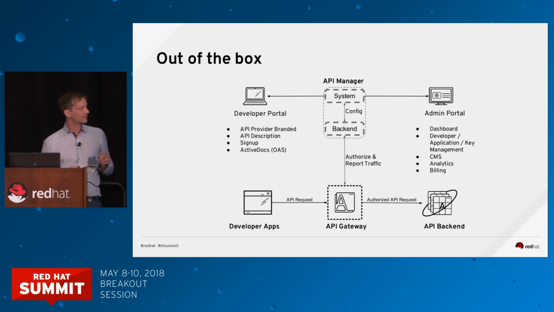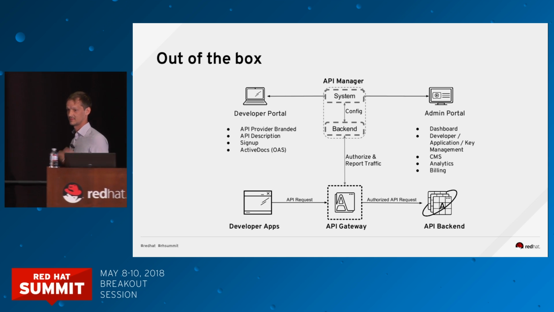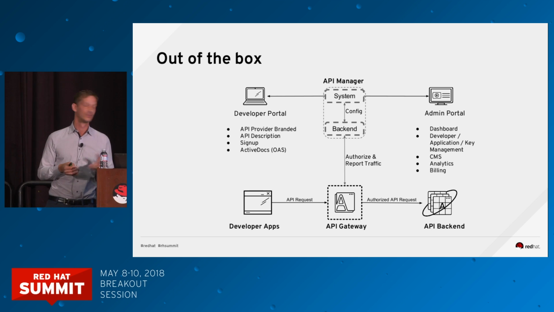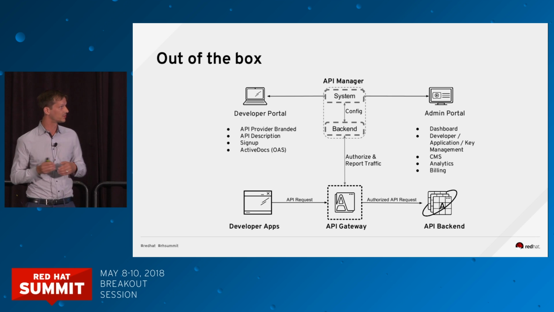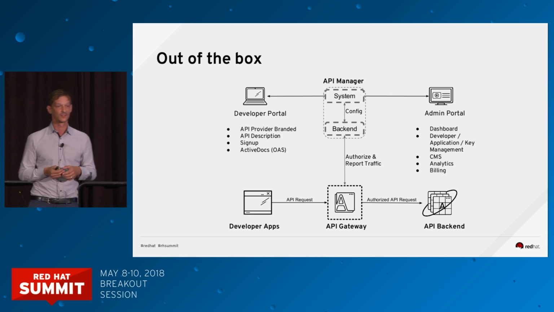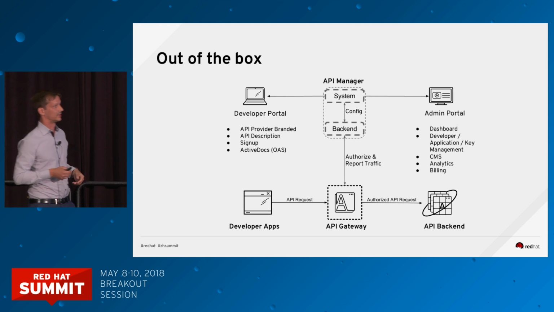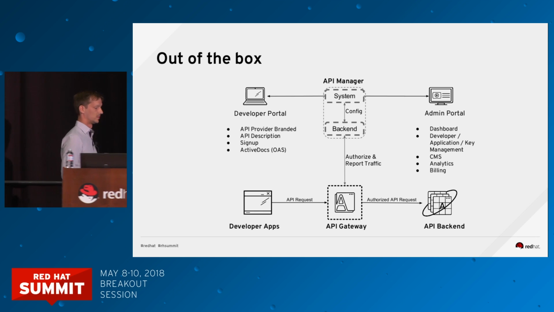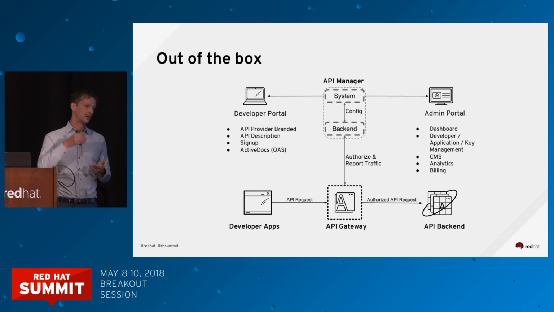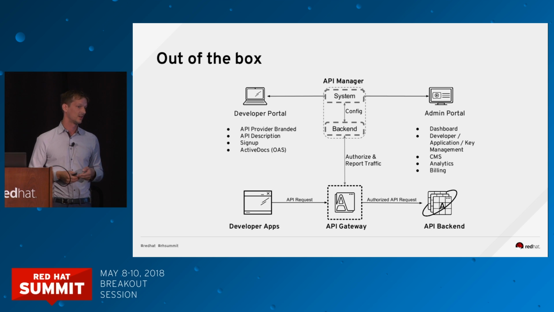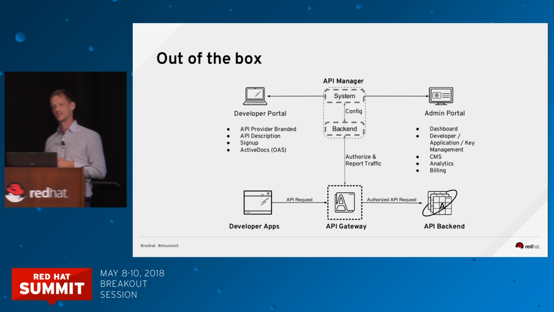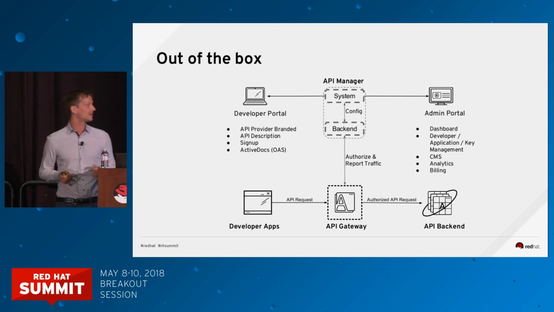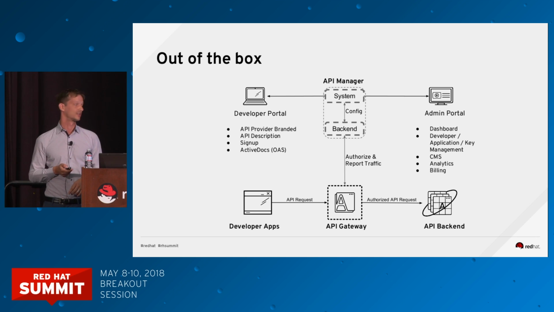If you look at Threescale as it comes out of the box, that's pretty much it. You have an API gateway, Nginx-based, which is sitting between the API consumer and producer. Then you have the API manager, the backend, where all the administration of the APIs is done, where you have all the billing features, metrics, and so on. And you have the developer portal, where the developer goes in, sees all the APIs, and subscribes to APIs. That's what Threescale is out of the box, all running on OpenShift as it comes.